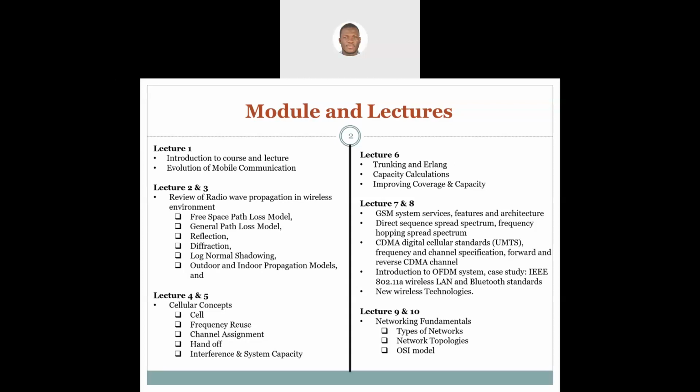Here, basically, it's all about capacity. So we'll be looking at things we need to do. We'll be doing calculation of channel capacity for our networks to determine how much traffic can go through that network. At what point would a call be dropped? How many calls will be dropped within a second and all that? We'll do all those calculations and analysis so that you understand how that is done.